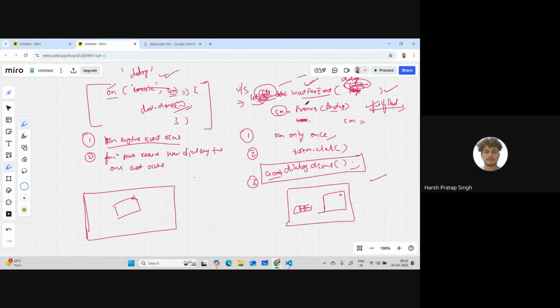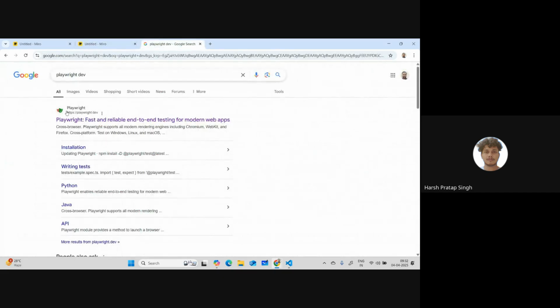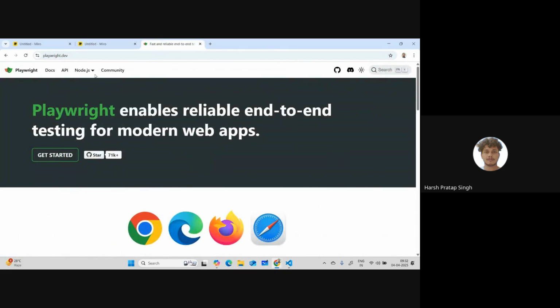No, sir, I have seen one code in my framework. We are using waitForEvent. We declared a variable popupPromise, and then we used waitForEvent for the popup and for that event to occur.